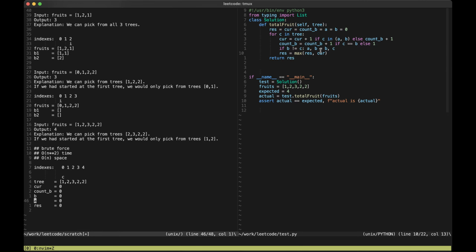C is not in AB, so cur is going to equal count of B plus 1. Okay, so 1. Count of B is going to be count of B plus 1 if C equals B, it does not, else 1. Okay, so count of B is 1. Current is 1.